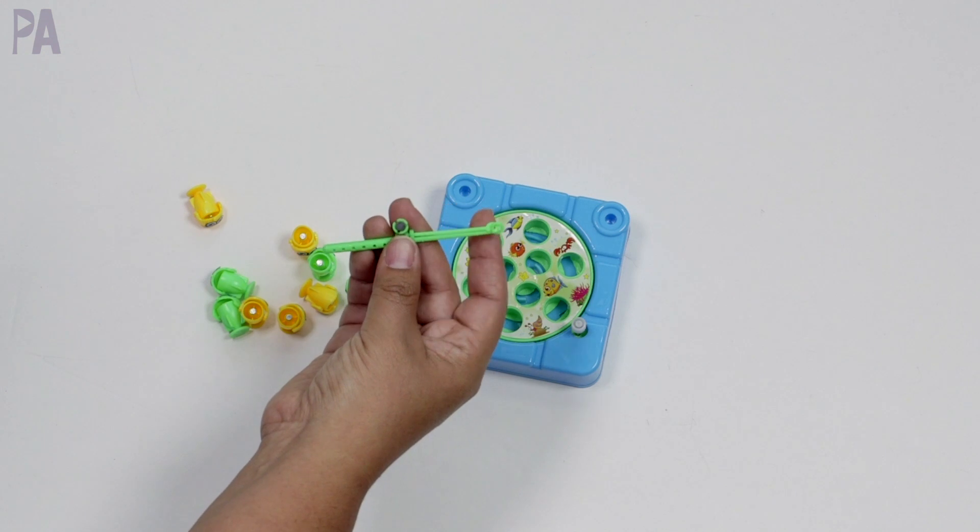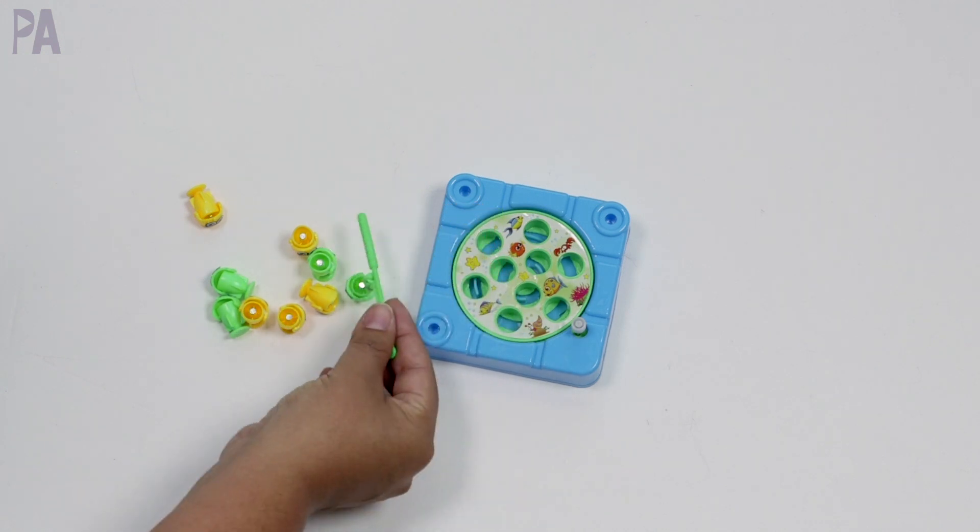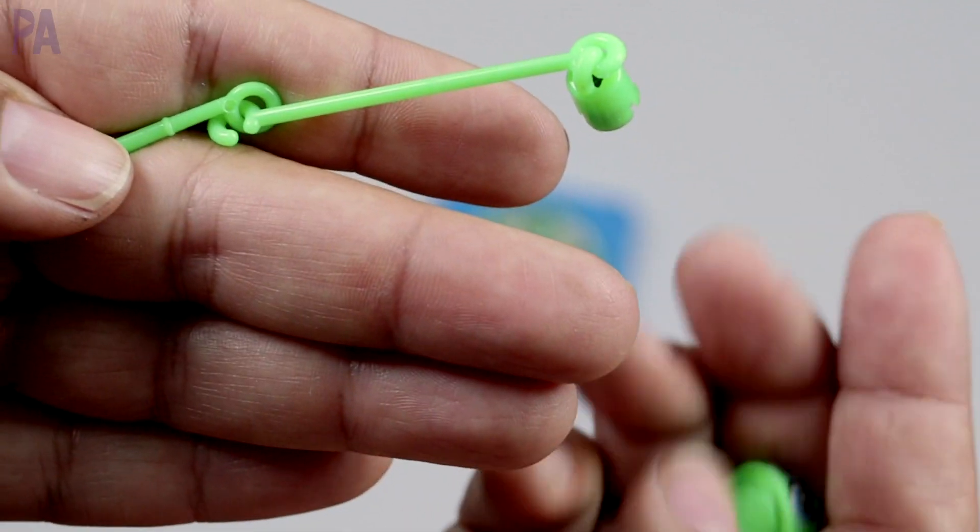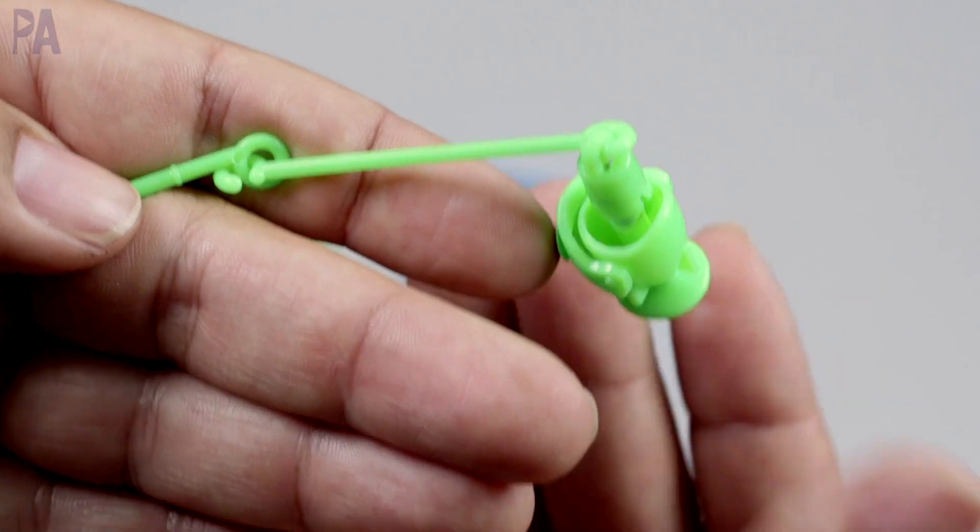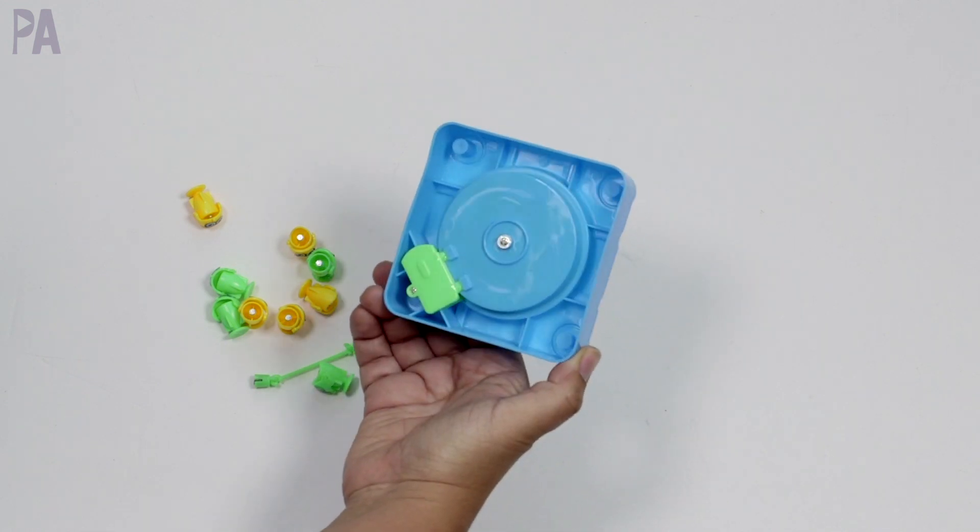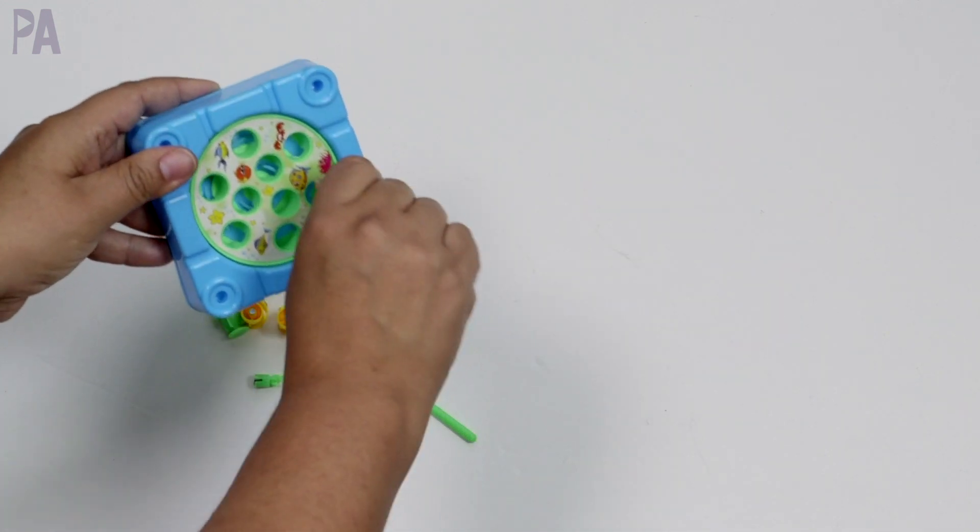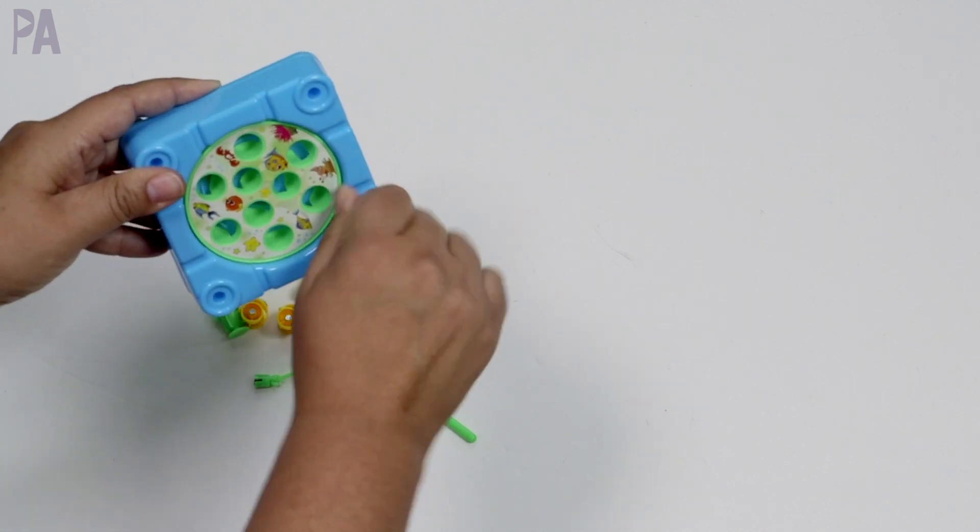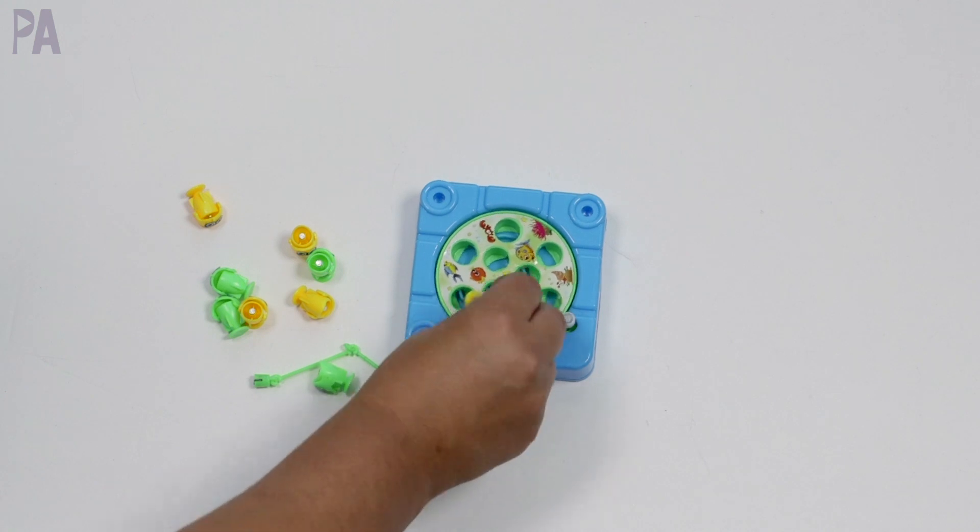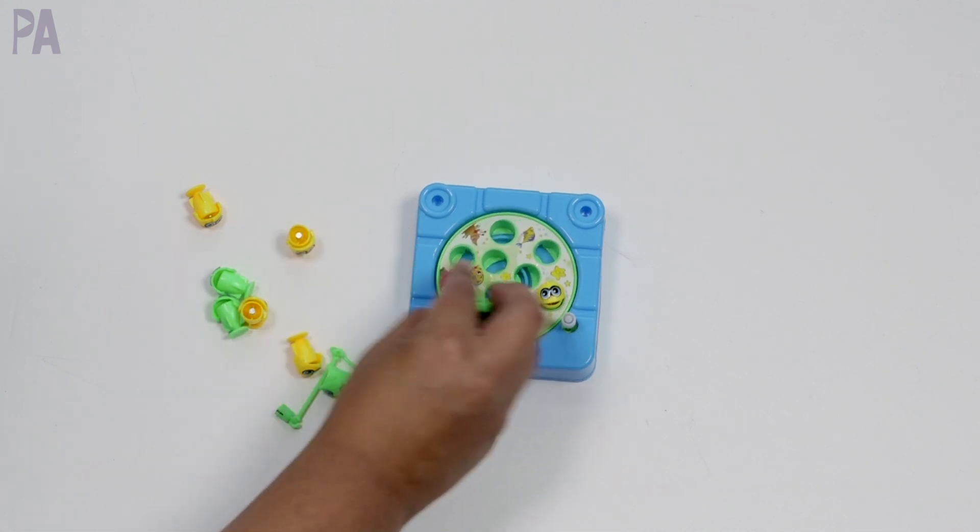All right the fish just come out. There's a little magnet in their mouths and that's what I'm going to guess attaches to the fishing pole. Whereas the name brand game it has the fish actually hold on to the fishing pole. So the magnet here is right on the fishing pole and that's what you use to grab the fish. So the fishing pole bends and then it comes undone like this. So it's more like hanging. And then our little game board here it looks like it's a wind up. So you wind this little white switch on here to make the little game board move. It's pretty loud.